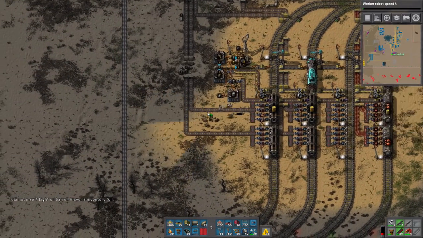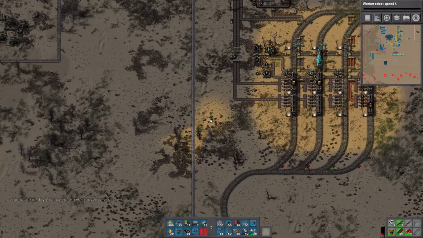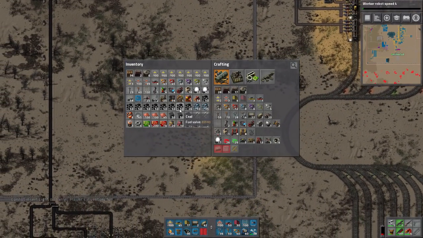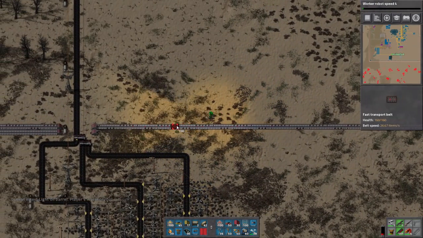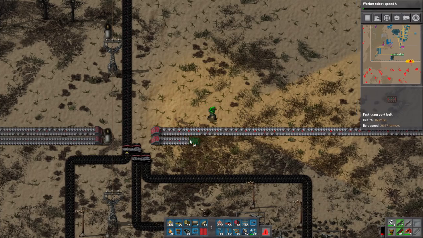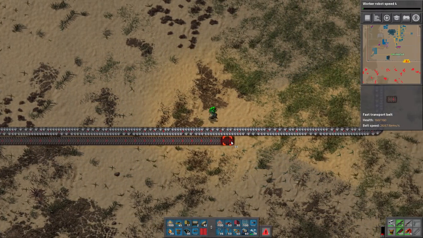Apparently, I have too much coal. But there's not much I can do on that front. Because what do we need the coal for at this point? Nothing. Because we're now completely at the point where we don't need this stuff anymore. So you can actually see there's gaps in the line, and we're going to have a fix for that in a bit.